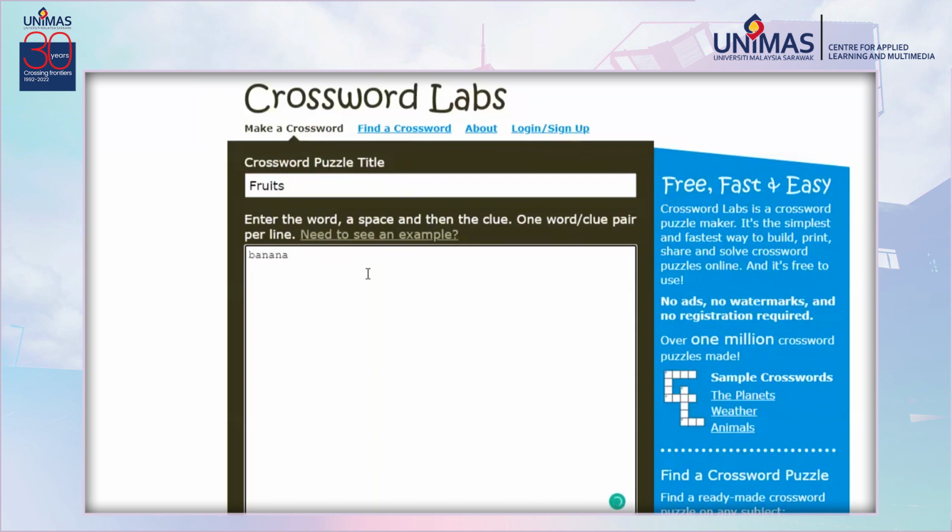Then you add a space. Banana, enter. In the first line, banana is the answer for your question, then a space, then the clue or question for your answer. The clue should start with a capital letter, like this: Yellow fruit.